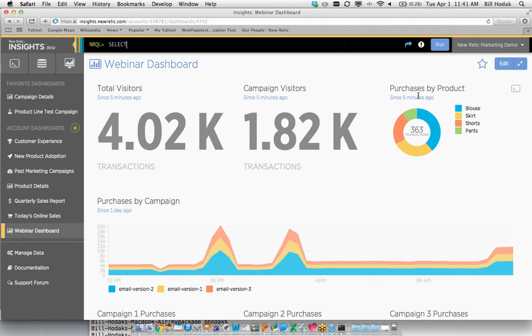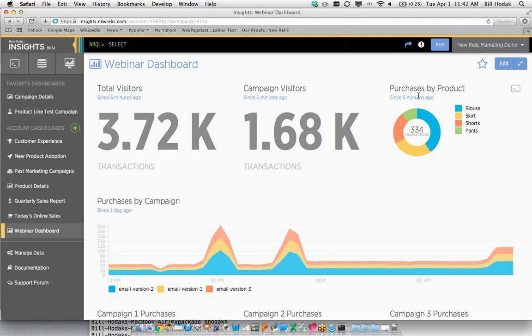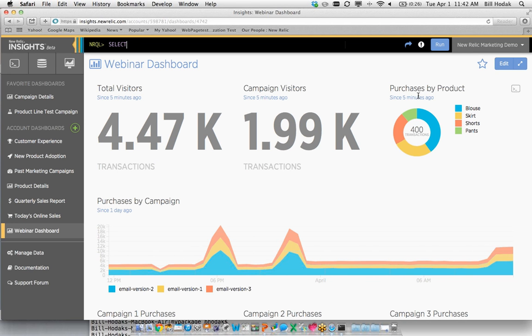The next question is, will Insights be free to current subscribers once released, or a licensed option? So currently New Relic Insights is in beta. If you're an existing customer of ours and you've received an email invitation, you currently have access to New Relic Insights, including one week's worth of data and unlimited use of the product. We're still working on when we're going to bring the product to market as general availability, but there will be additional licensing to use New Relic Insights.